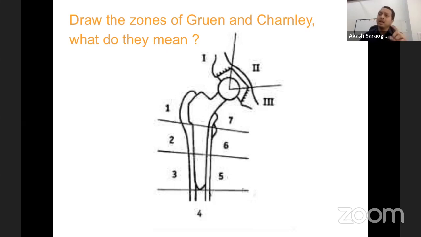The femoral stem can become loose, and Gruen described 4 different modes of how a stem becomes loose: at the metal and cement interface, or at the cement and bone interface, whether it will medial pivot or calcar pivot, or whether it will be held at the distal part, the cantilever, while the upper part moves and the stem can break. So there are 4 different modes of failure of the femoral component, described by Gruen. This will give you really good marks in your FRCS exam, and I want you all to read this up.